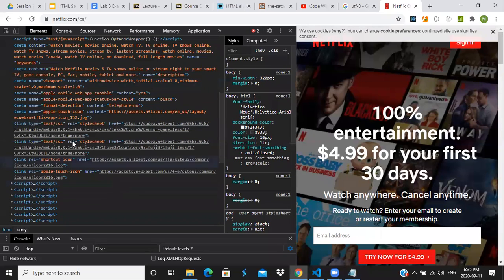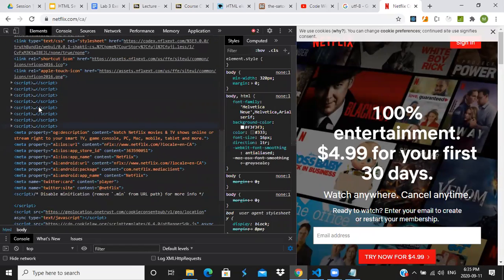And this is a style sheet, and on our links, we have these things called attributes. So type, rel, href, those are things called attributes on the element. And then here's a link right here to the shortcut icon. So that's probably the little icon that sometimes shows up in the browser. A whole bunch of scripts. We don't need to really dig into that. There's a whole bunch of stuff going on.